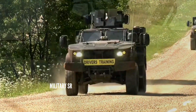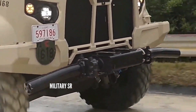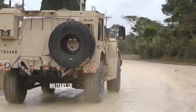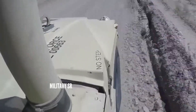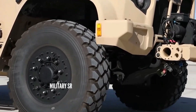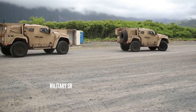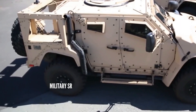The JLTV features a design that supports mobility, reliability, and maintainability within weight limits to ensure tactical transport to and from the battlefield. Scalable armor solutions will meet added protection requirements while maintaining load-carrying capacity. Commonality of components, maintenance procedures, and training between all variants will minimize total ownership costs, while balancing critical weight and transportability constraints within performance, protection, and payload requirements.